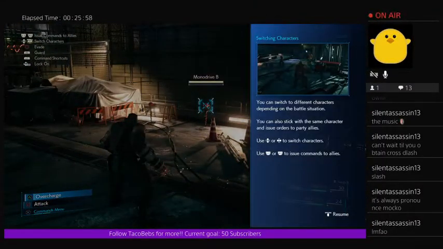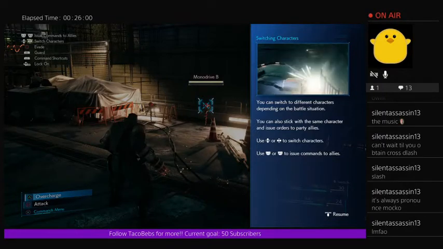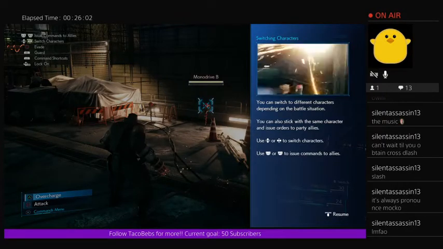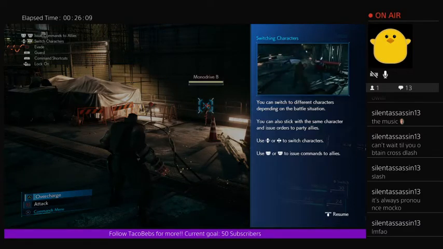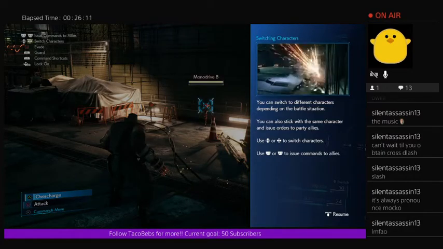It's all of them. Switch between different characters depending on the battle situation. You can also stick with the same character and issue orders to party allies. Use up, down, left, right to switch characters. Press L2 or R2 to issue commands.